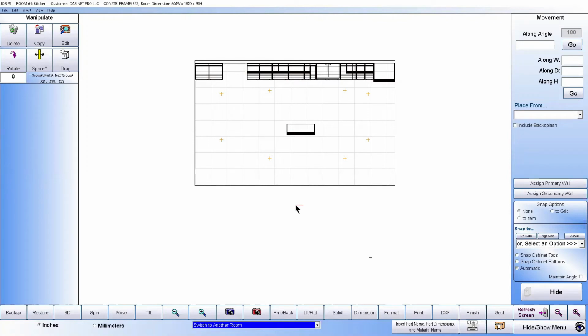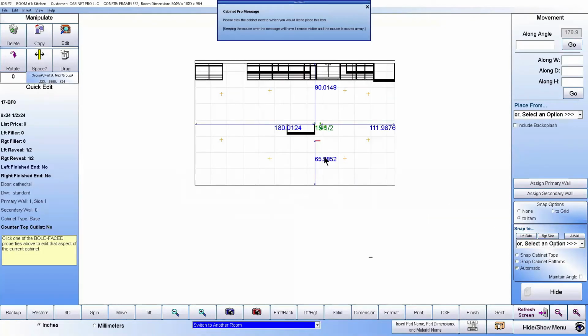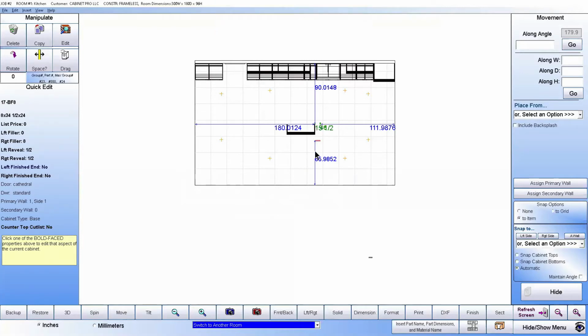It's this little red line right here, because the rest of the cabinet parts don't exist. They've been taken off. So if I want to snap that to the right side of this cabinet, we could do that. Now notice, that was a base filler. I wanted to put it on a wall unit. Now I can still change it, but the error that I made was I made a base filler rather than a wall filler. Let's go ahead and delete that and do it correctly.